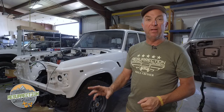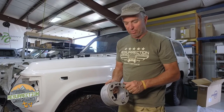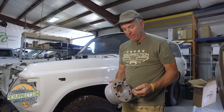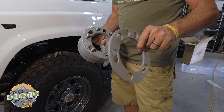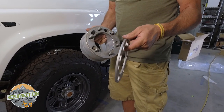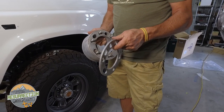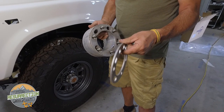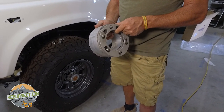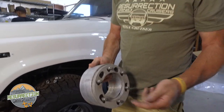So people go out and buy aftermarket wheels, then buy wheel spacers so they'll fit. Wheel spacers are bad — stop using them. There are two kinds and they're both bad. This first kind is just a slim aluminum ring. People use these all the time, especially on front wheels when there's a brake caliper clearance problem. The problem is these smash a little bit and over a short period of time the lug nuts start to loosen up and your wheel can fall off.